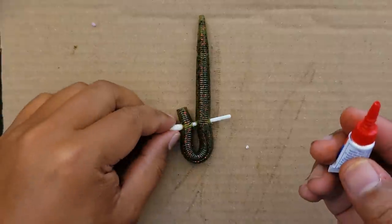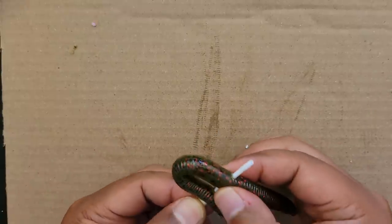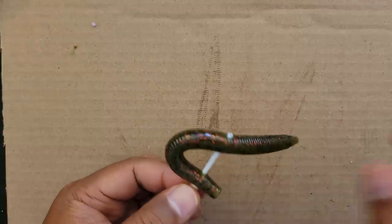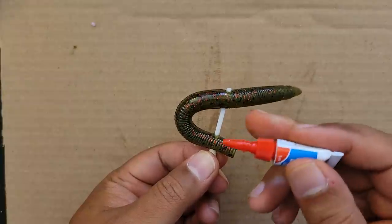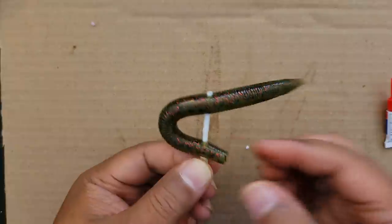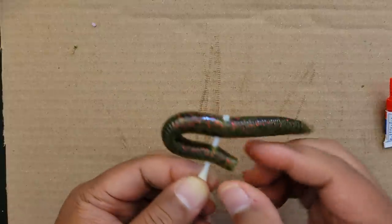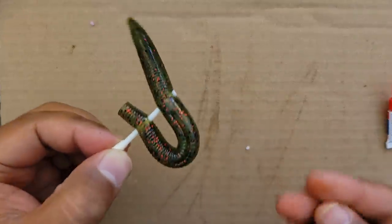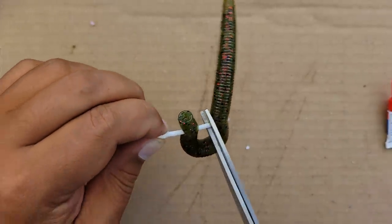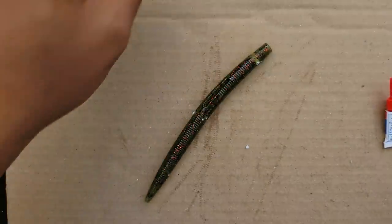Get your super glue and put a little dab. Then between the body and the head, put a little bit of super glue. Then again, slide the head of the worm towards the super glue. You can let it dry or just trim the excess tubing. Just like that.